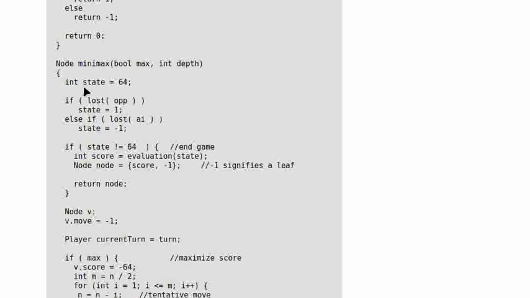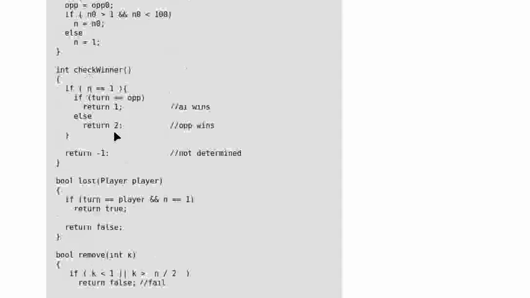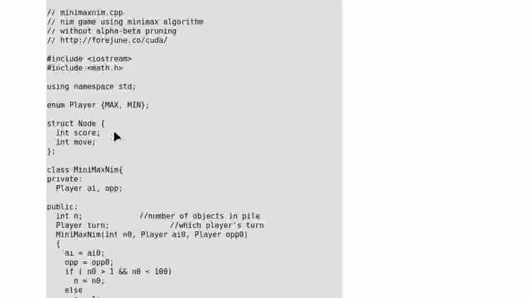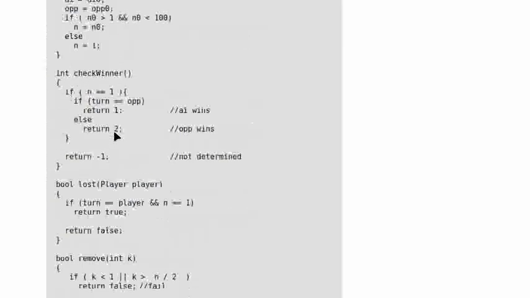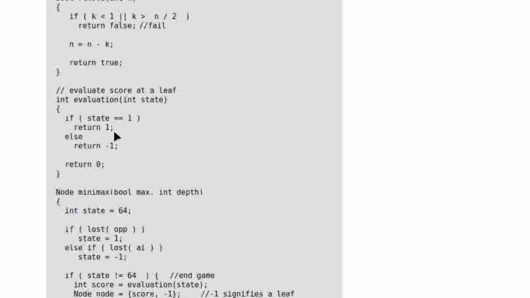It defines the state with a value 64. If the opponent lost, the state is set to 1. And if the AI lost, then the state is set to -1. And then in the evaluation, we get these scores.